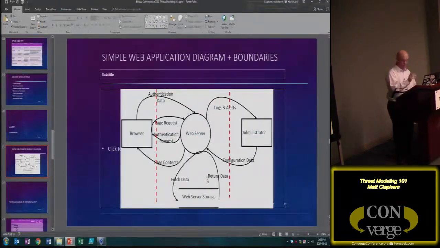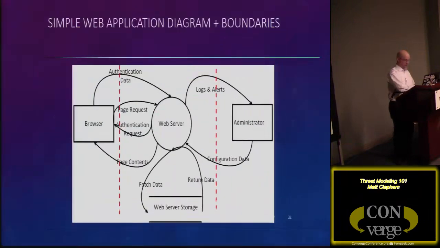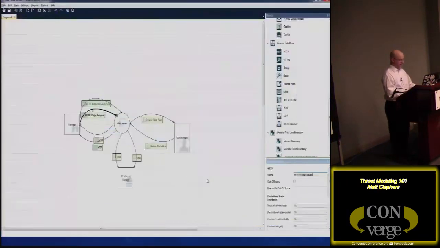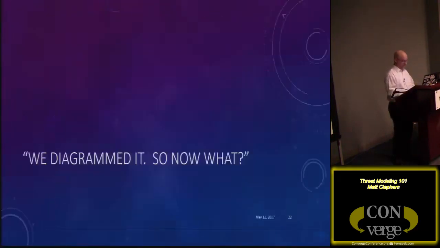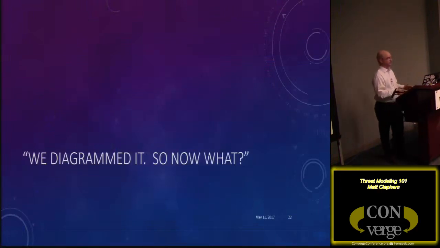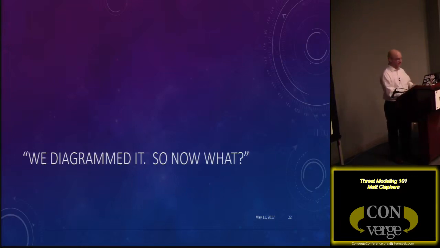Okay, so let me go back to that. So you can see in just a few minutes, we were able to create a diagram that's pretty close. We can all look at that and kind of nod our heads and say, yeah, that's what we built. Yep, that's how it works. Okay. Now, for the sake of brevity, we'll go over some other parts of it, but first we've got to talk about, okay, so a diagram, now what?